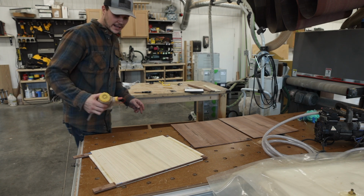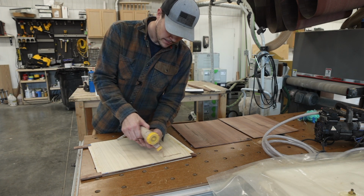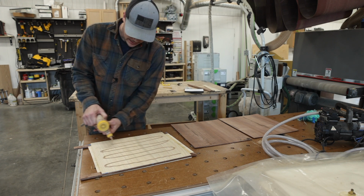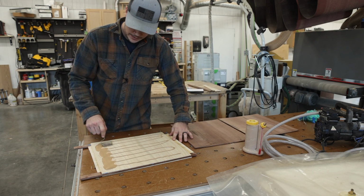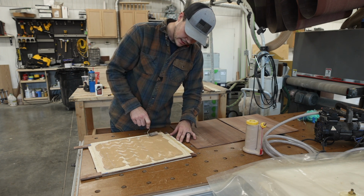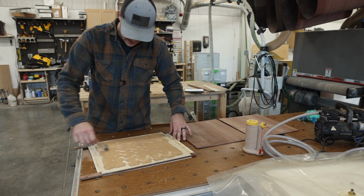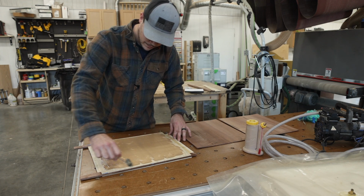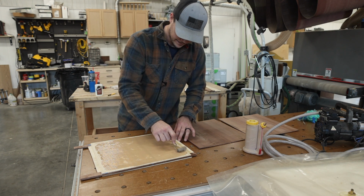And here I'm going to go with Tite Bond 2 Dark, and that's because I have walnut. The reason I use the dark is if any glue creeps out during the veneering process, it'll dry super dark and match the walnut really well. So here I'm just evenly distributing all the glue to the panel, and we're going to work as quickly as possible. Everything needs to be super even and covered completely.